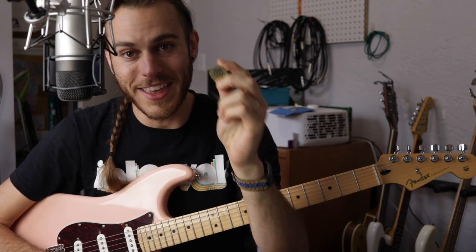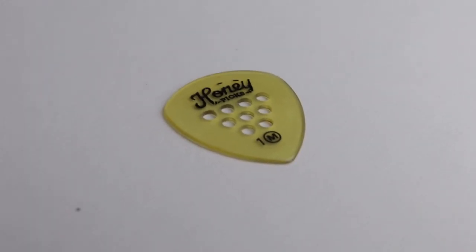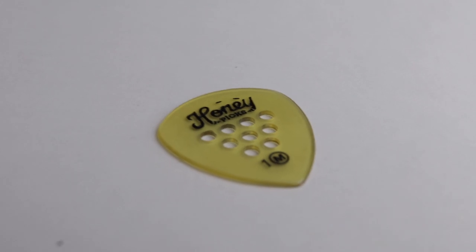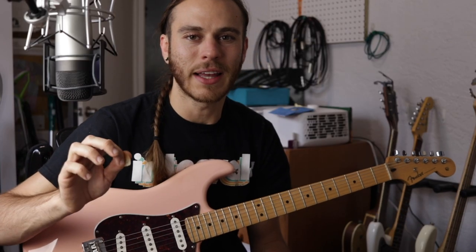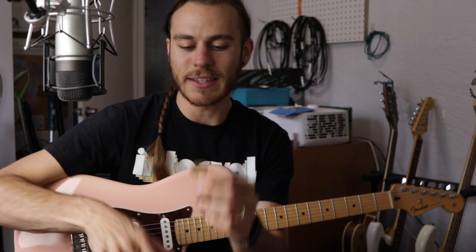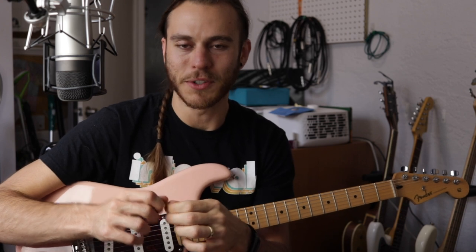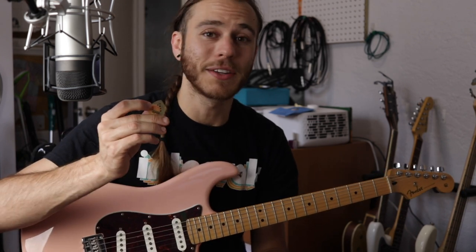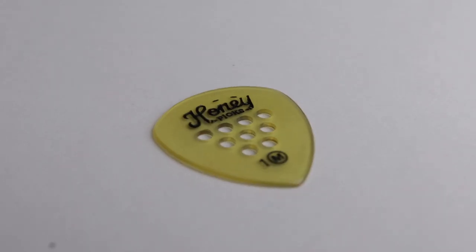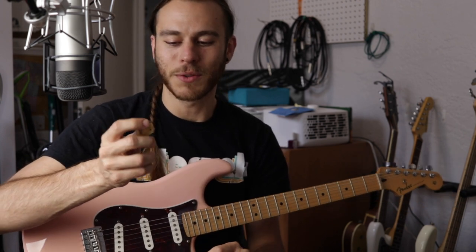Ultum. This material is nuts. It kind of resembles the Ult-ex from Dunlop, however this stuff feels a little bit tackier, which I really like. It really stays in my hands even when I'm getting sweaty. In addition to this multi-hole grip, I think this really adds a whole level of grip that's just perfect. This particular one is the Hornet shape, which very closely resembles a Dunlop Flow — those are the picks that I played before I was getting my hands on these Honey picks. They feel incredible.